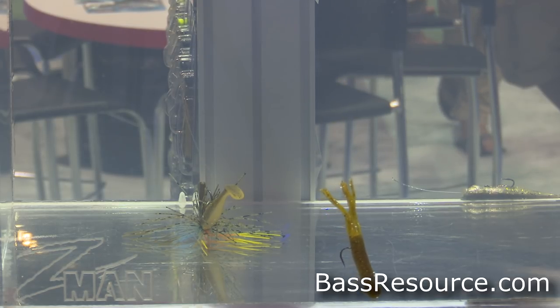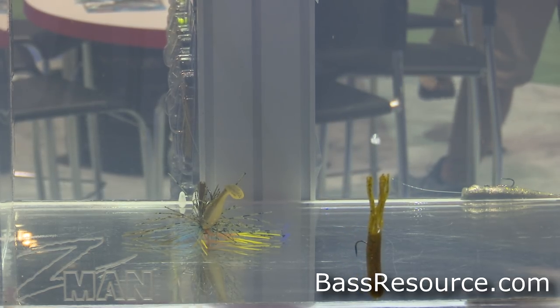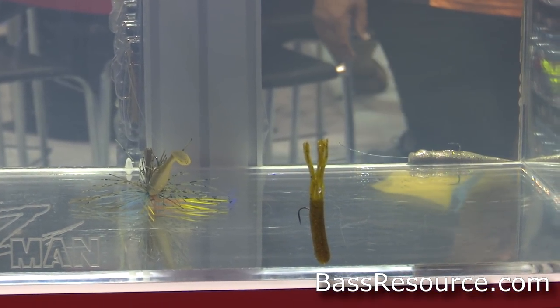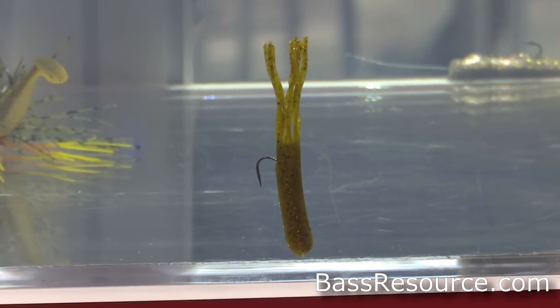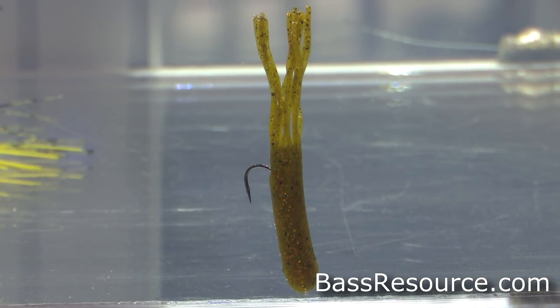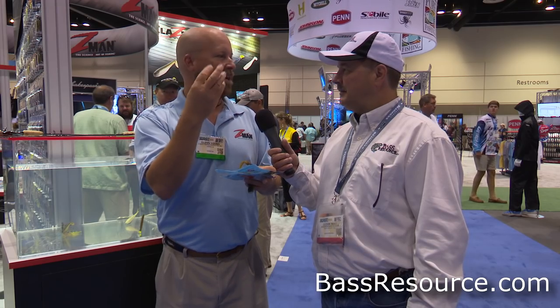Well, we'll start with the Easy Tube. One of the reasons we call it an Easy Tube is just because of the thin walls and the fact that it's made from elastic — it's very easy to rig. We were able to design it so that the tentacles actually separate really well in the water because they're perfectly rounded, which means they can't grab onto each other or stick to each other. They're completely round tentacles, so when they go in the water, they immediately just separate and start to move. And because it's so soft, the elasticity allows this thing to breathe and move in the water with very little effort on your part at all.